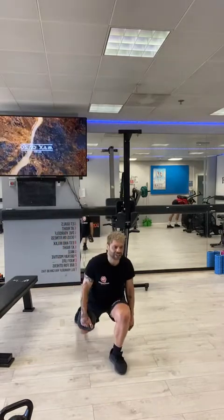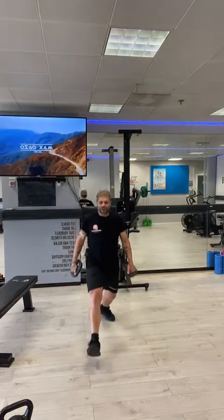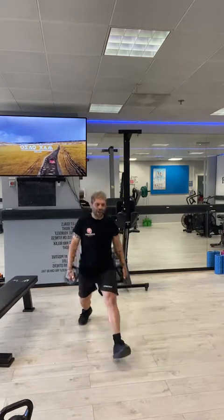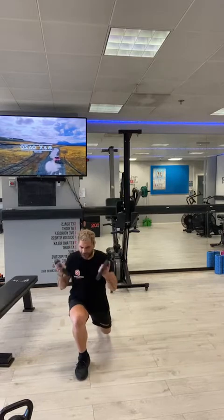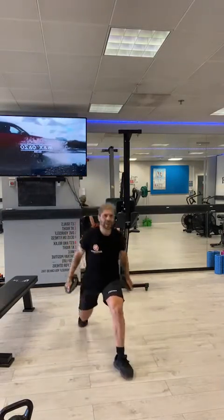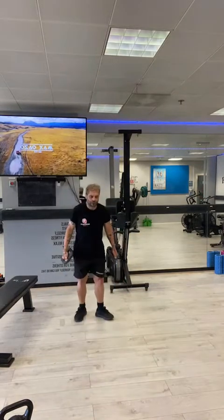10, 9, 8, 7, 6, 5, 4, 3, 2. Change the side lateral raise to a bicep curl. Lunge, hold the lunge statically, bicep curl. So we're lunging, bicep curling. Lunging, bicep curling. 10, 9, 8, 7, 6, 5, 4, 3, 2, 1.